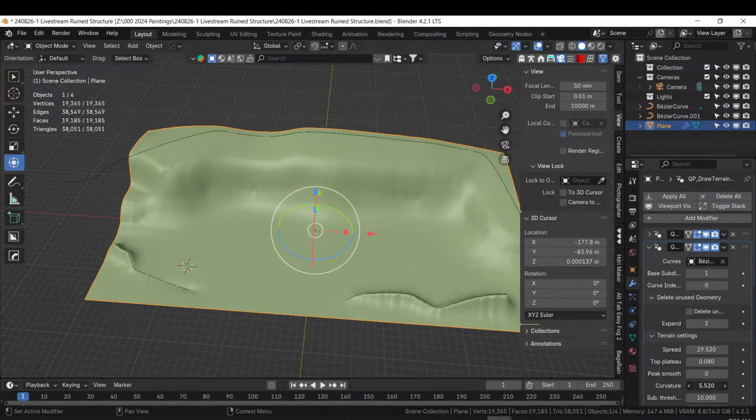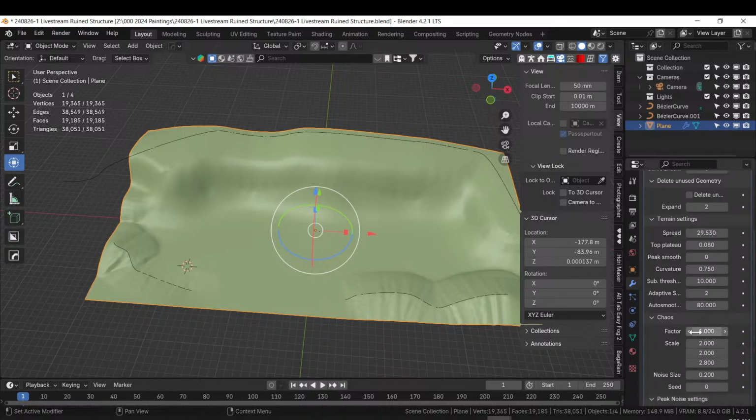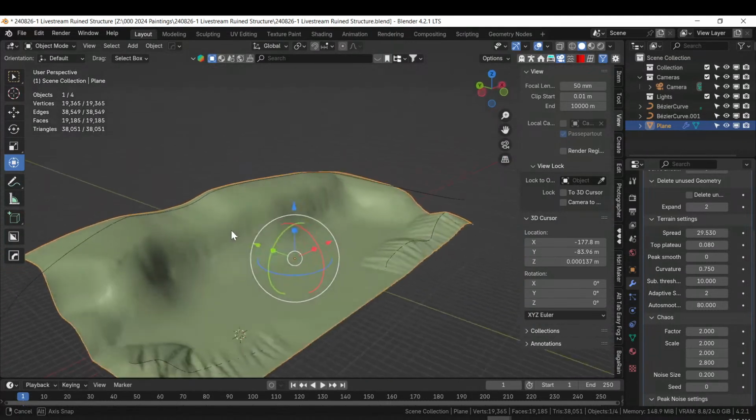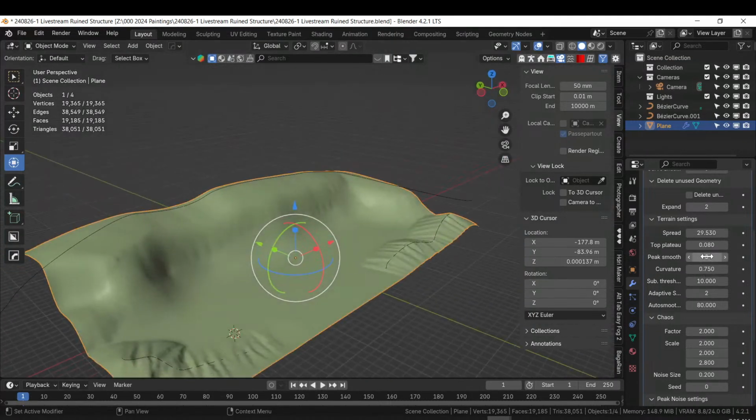Curvature, we can sharpen it or widen it. Ooh, widen it too much, it gets weird, but that's kind of cool. Chaos, factor of 2, and just gives a bit of bump. But then let's smooth it. It looks like it smooths both. Interesting. Well, that's fine. I don't care. That's good.